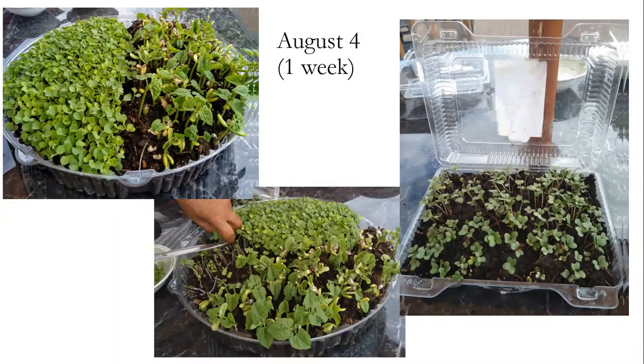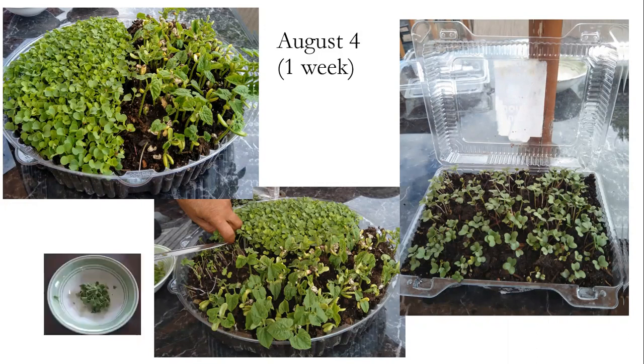And then I decided I was going to harvest a few of the radishes just to sample. And the next slide, the bowl that you see there, I just had some. And I saw one question in the chat box there asking, how do you keep them clean? I just couldn't keep them clean enough. I had to wash them. You see the specks of dirt in there. I just had to clean them up before I consume them.